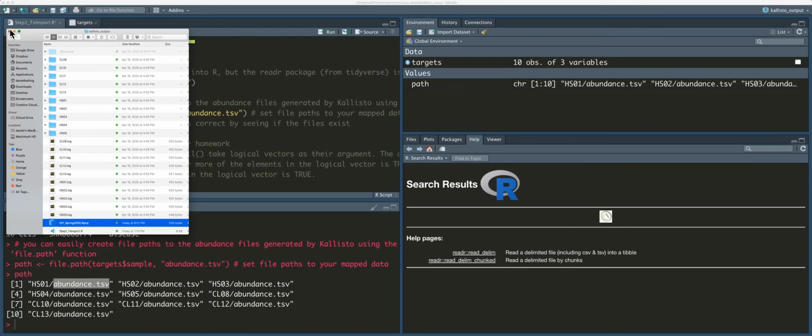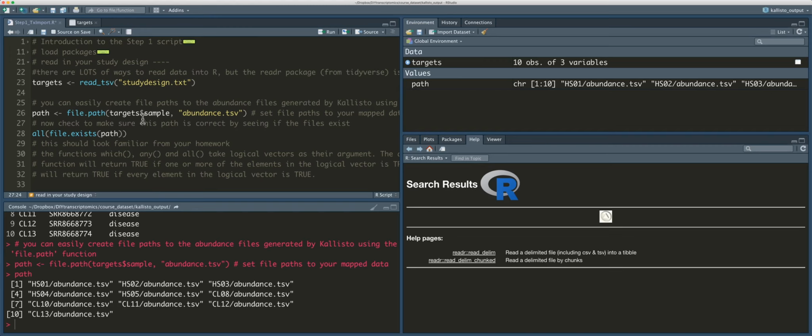So that's super useful because no matter how many samples you have, the same line of code would accurately, without any errors, generate the appropriate file paths. If you try to do this manually, it could take a long time and there would be a chance that you would introduce errors. All right, so if I have a lot of file paths, I'd like to know if I got them right. And so that brings us to our third function, right?